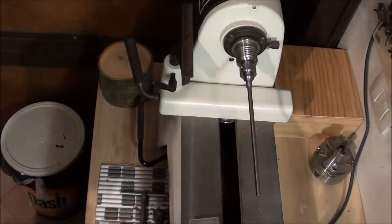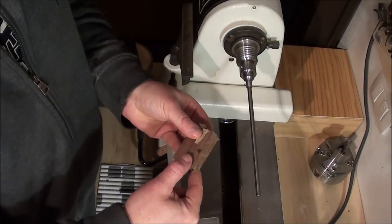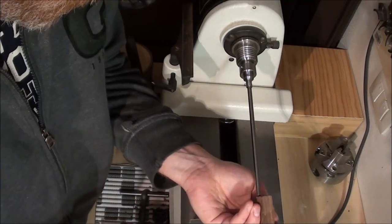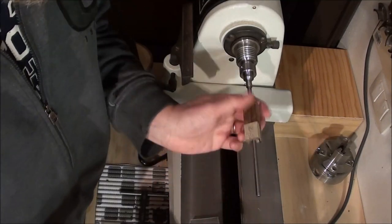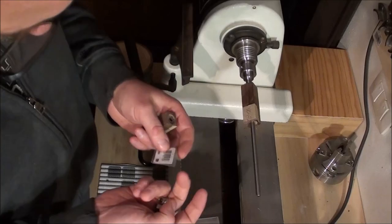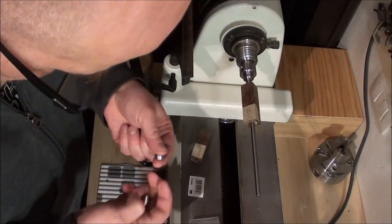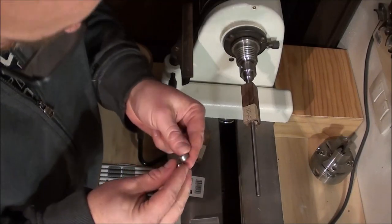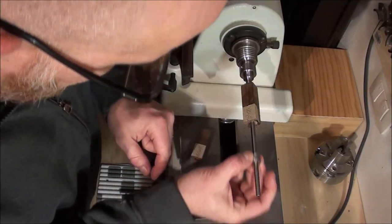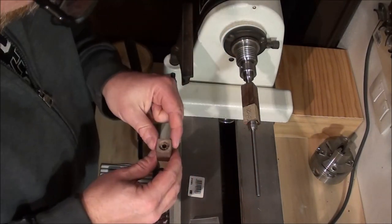After we insert the first blank, then we mount the next one. It depends on the pen kit you choose, so not all bushings are the same. Okay, next.